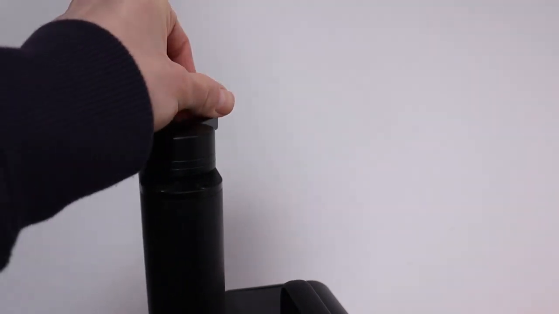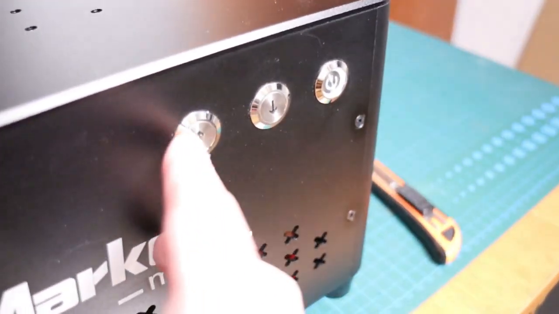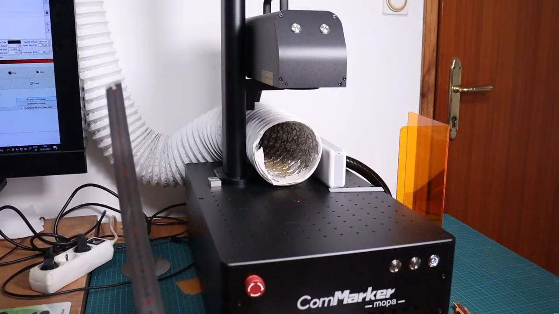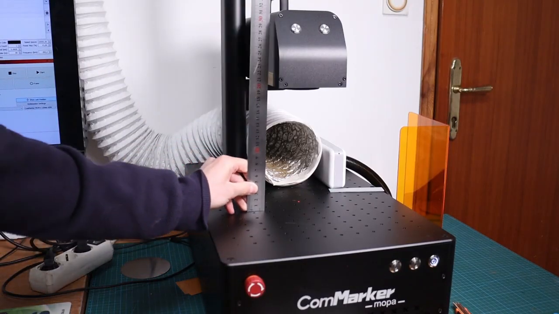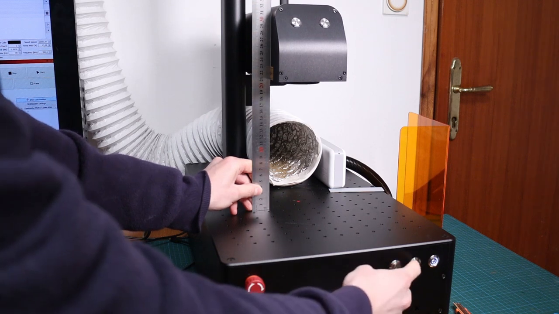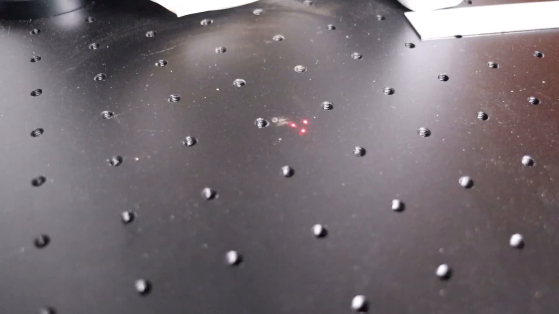Focusing can be done manually or by using the electric lifting motor. Each lens has its own focus distance. The smaller the lens, the shorter the focus distance. You can measure the distance with the included ruler, or you can watch until the three laser dots align on the surface.